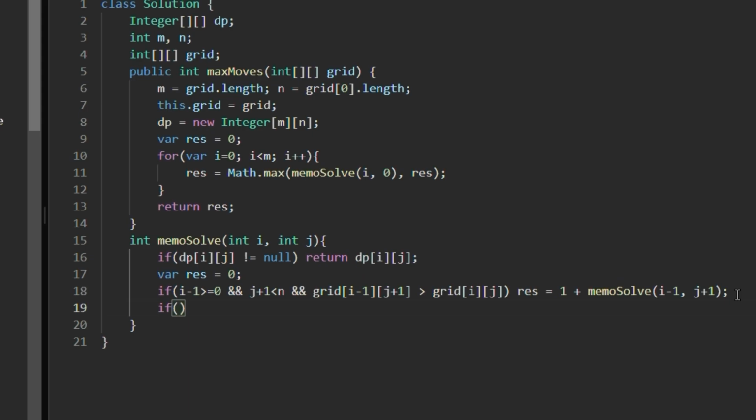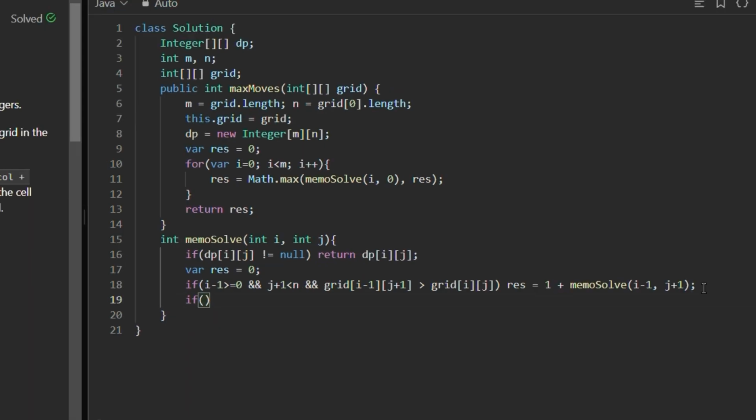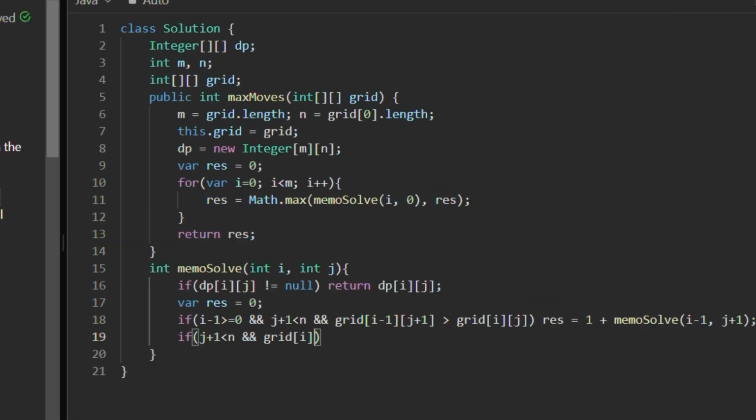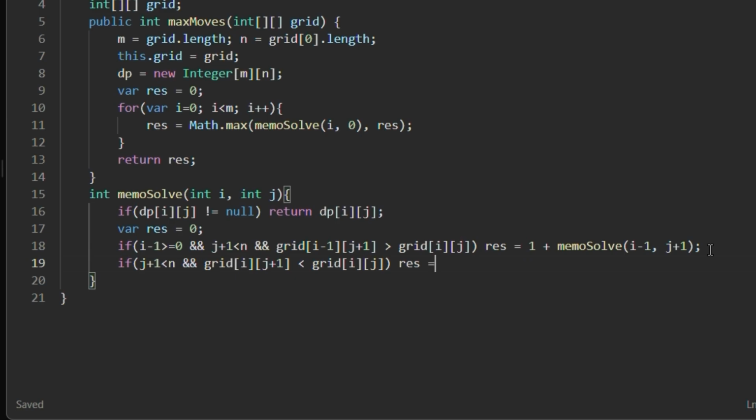Now let's write for the right direction. For the right direction, we'll only move to the right column, so j plus 1 should be less than n, and the second condition is the same. Now res will be equal to max of the previous res and the current result.